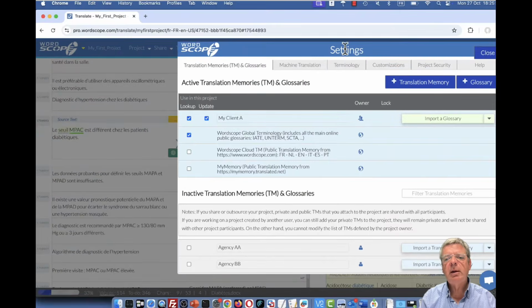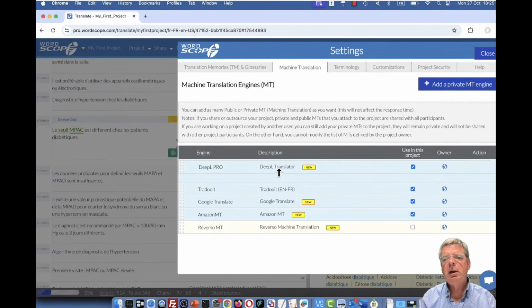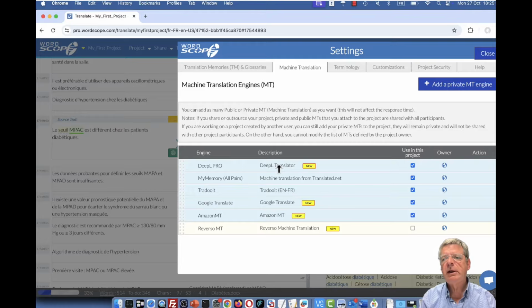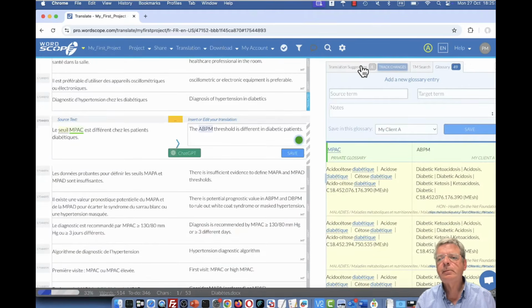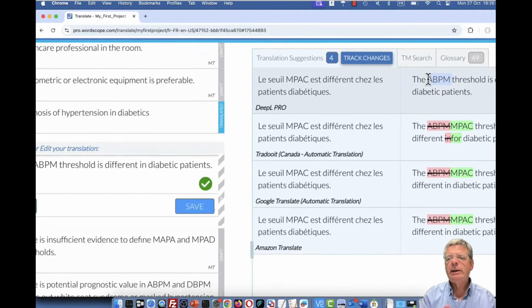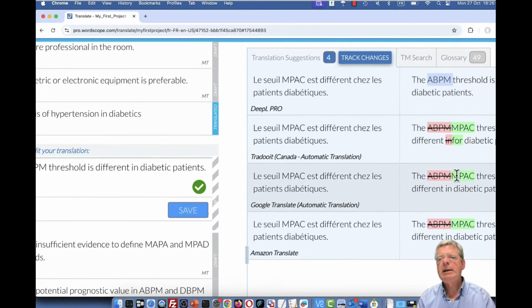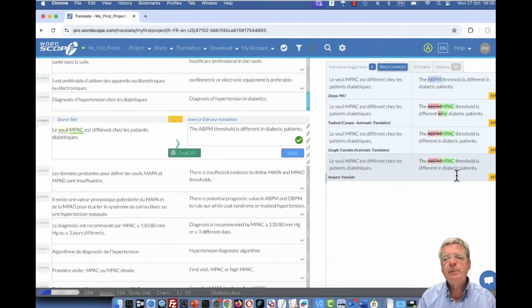Then, a very important thing also, we will drag and drop DeepL in the first position to tell it that it is the first translation I want to see in the suggestion panel. And as you can see now, DeepL is using the glossary entry that we have just created. It doesn't work yet for other engines. We soon hope to adapt it to other engines, but currently we can only do that with DeepL and ChatGPT. So now you don't have to correct that anymore.